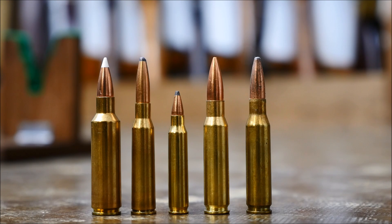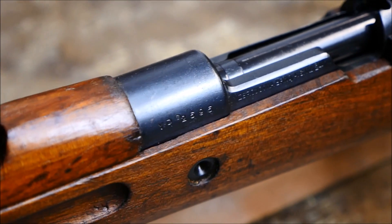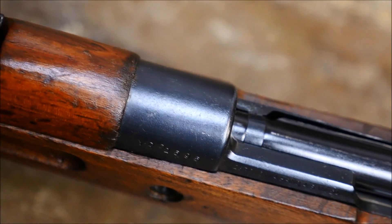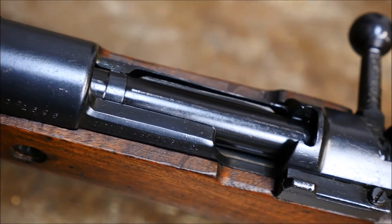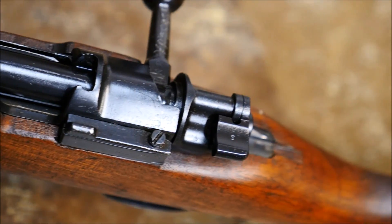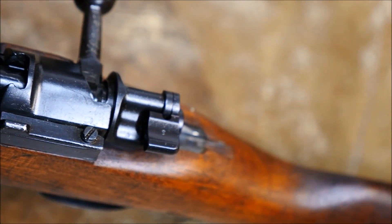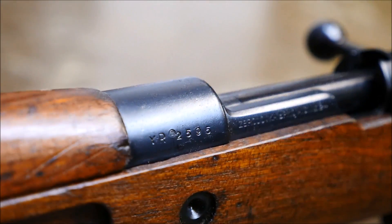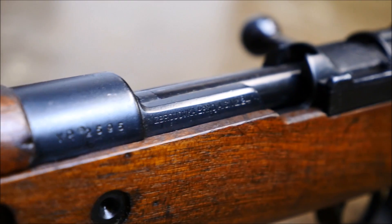The reason your friends might get jealous if you tell them you have a pristine large ring Mauser action just sitting around is because it can take everything from your poodle shooting cartridges all the way up to .375 H&H or .458 Winchester. A large ring action to a gunsmith is like a blank canvas to an artist. No gun has an aftermarket that can even compare, nor the variety of tools, options, and so on.